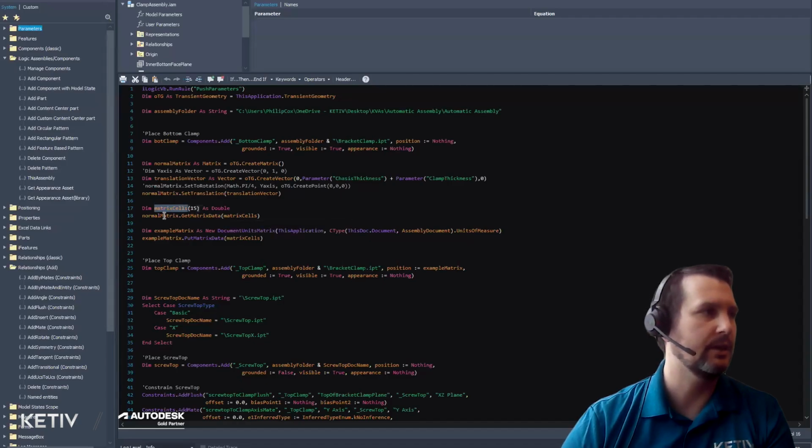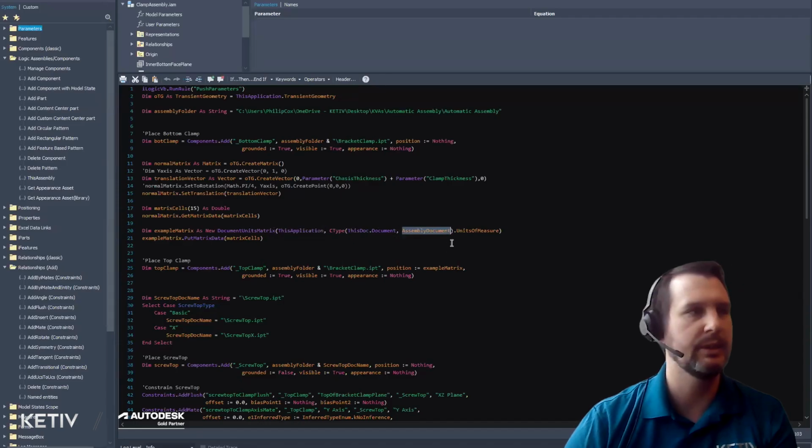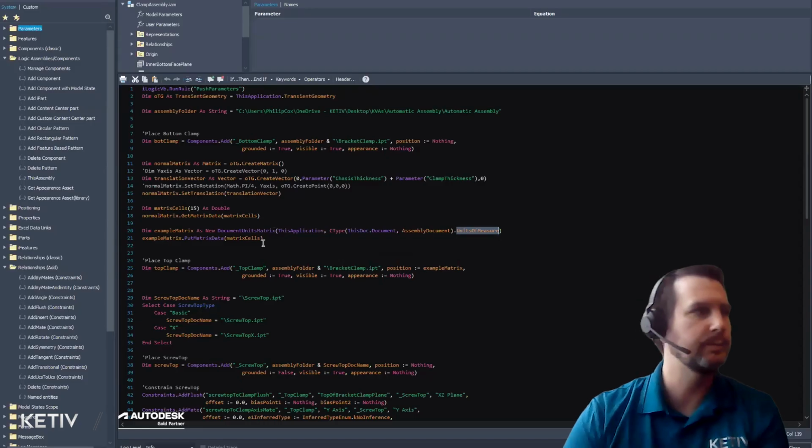the get matrix data called off the normal matrix, and that will pass back out this matrix cells filled with the right values. Then we're going to plug that back into a new document units matrix, which we're going to make, which we need to pass in this application and the type of units that it is, which we can get thusly from iLogic, this application, and then grabbing the document, typing it as the assembly doc, and getting the units of measure off of it.